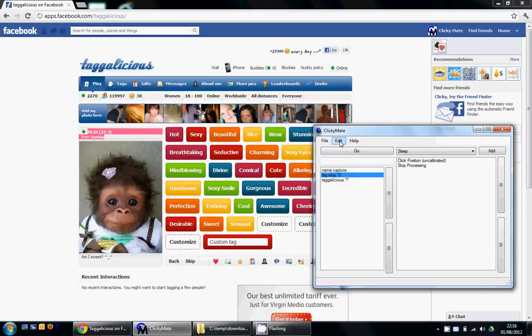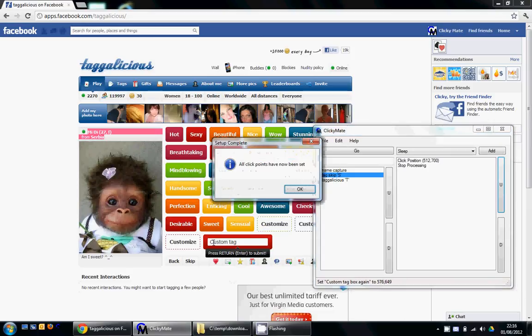I've changed all these, so I'll just run the calibration quickly. Here I need to record my offsets. So top left of name, and we're doing a move here. So I set the start position and then the offset, just down to about there, and then I click to undo the selection, skip button, custom tag box, and again.